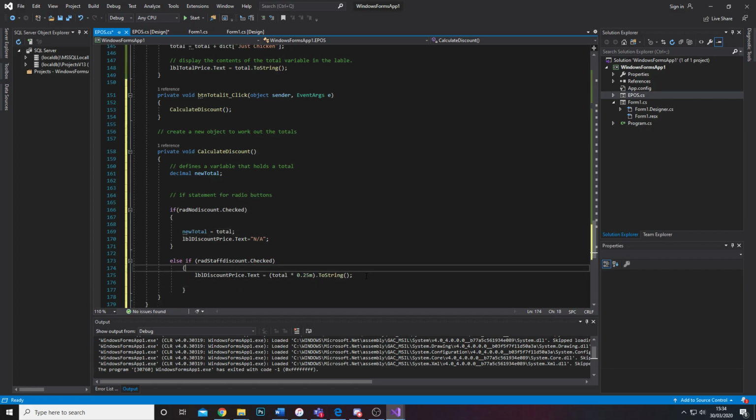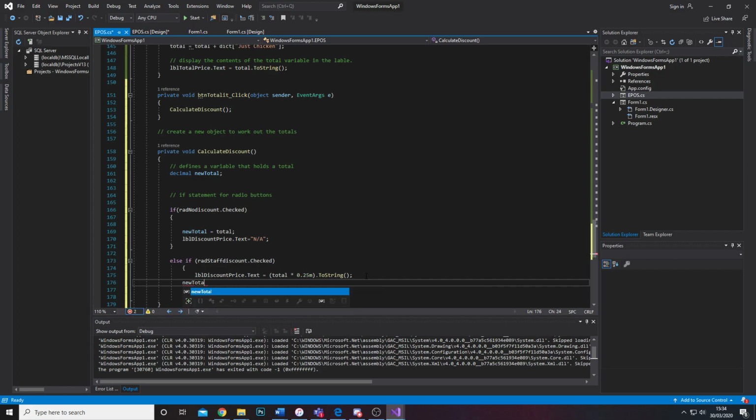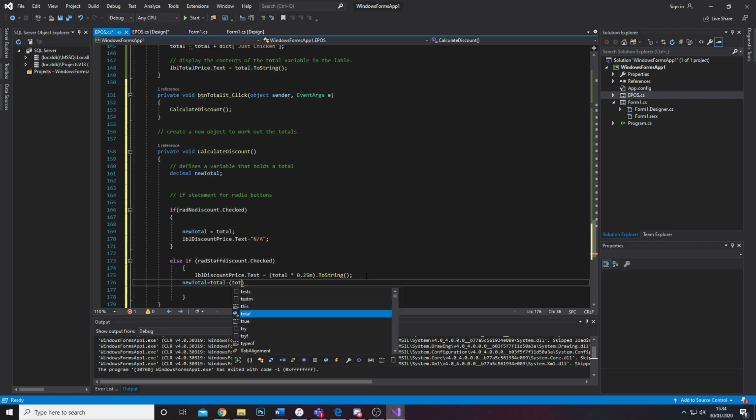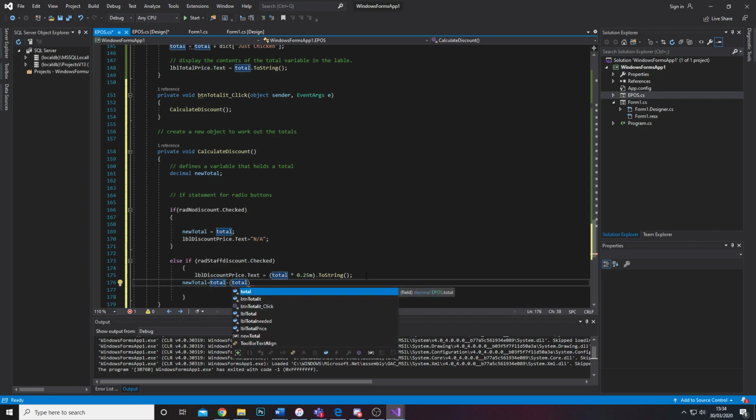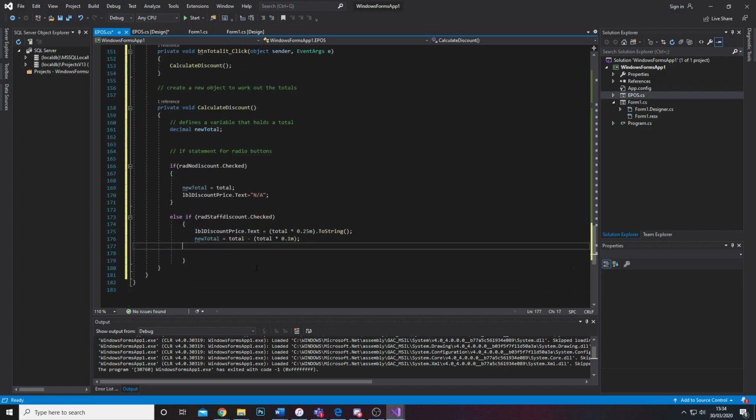And then here, I'm going to put the LBL, I don't want L. I'm going to put new total equals total minus total times, like that. I don't like how that's there. I want that moving in. There we go. So that's working out what the total is.